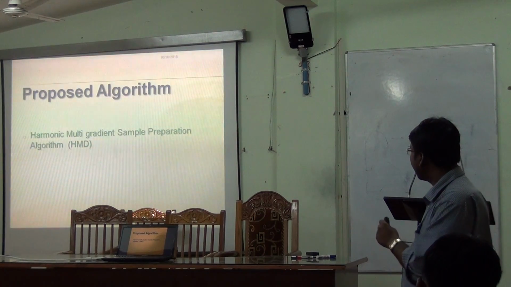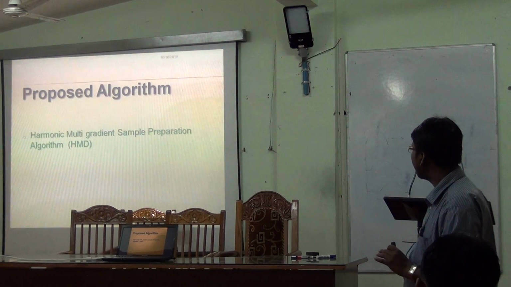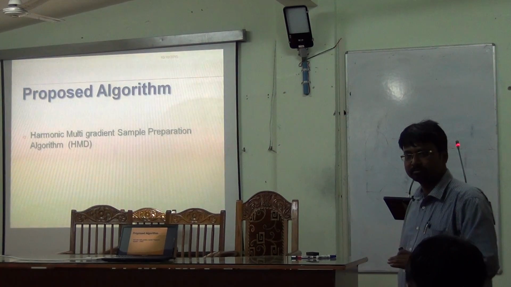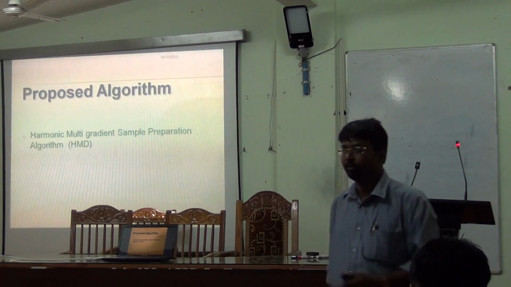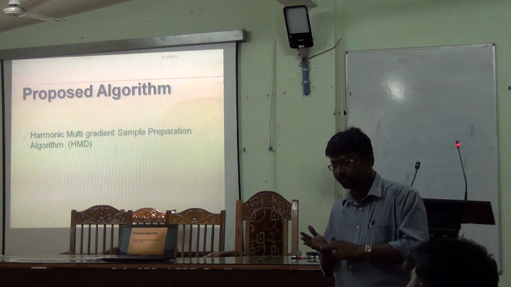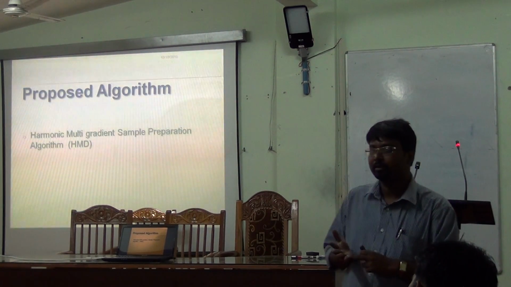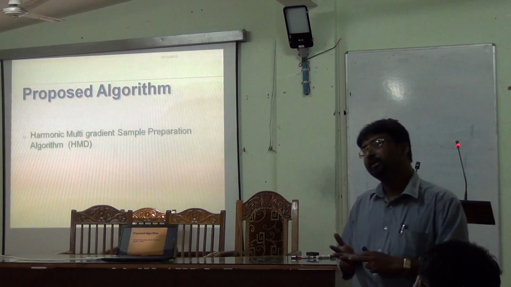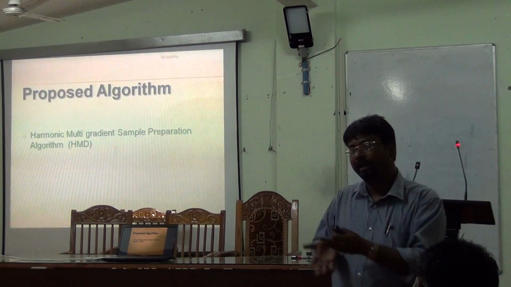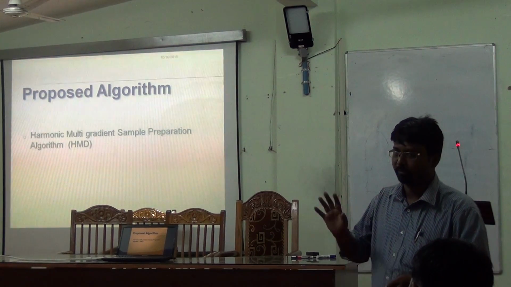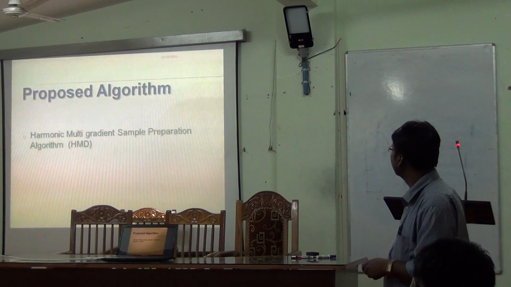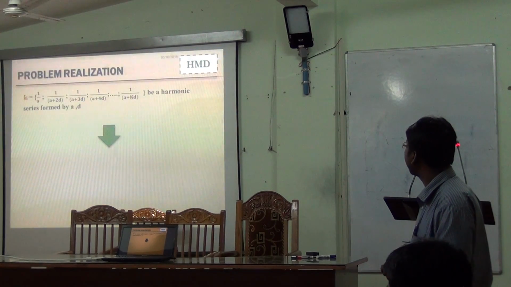And this is one part I have given, a harmonic multigradient sample preparation. We have worked with three different ways. One is linear, as I told you, then harmonic, sinusoidal, and others, all possible orderings in multi-target regions that we have worked on. But this is a single one that we are showing here.